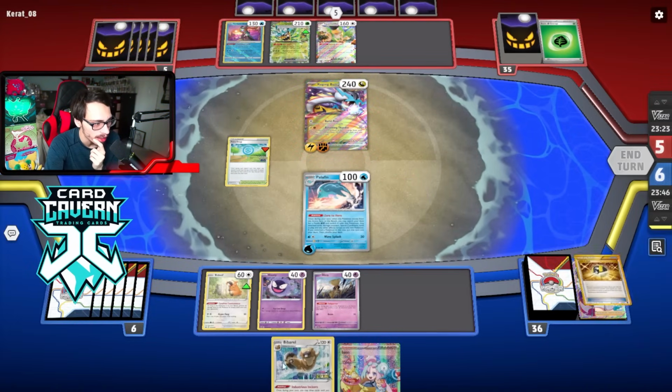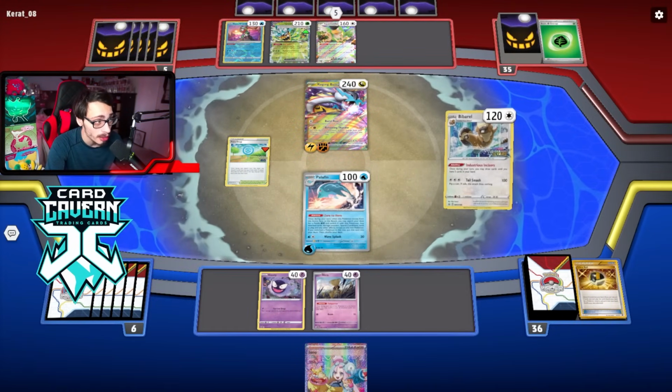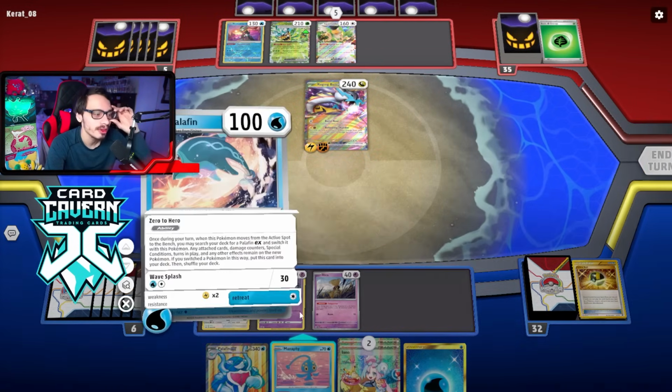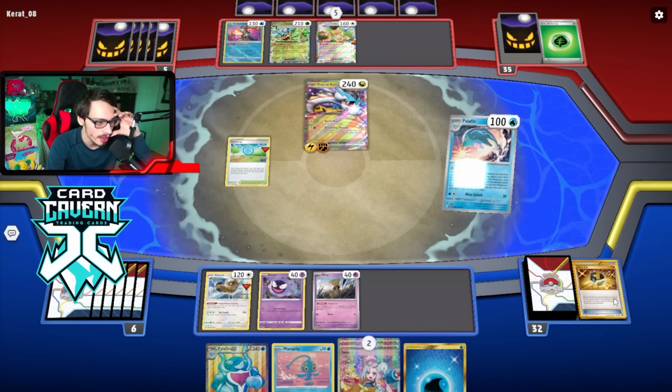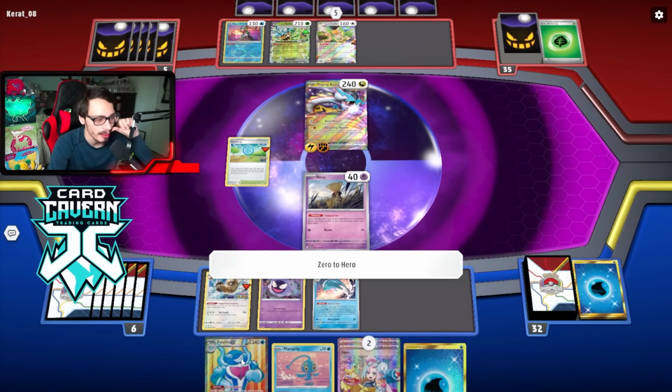I was debating whether or not I want to get Finizen. We haven't found a Buddy Poffin. I could also get Buddy Poffin here. All right, we get Switch or Buddy Poffin. One of those two would be nice. Didn't even get a Buddy Poffin, bro. No. I drew the other Palafin, too. That's grief. Okay, hopefully we have the other Palafin EX in the deck.